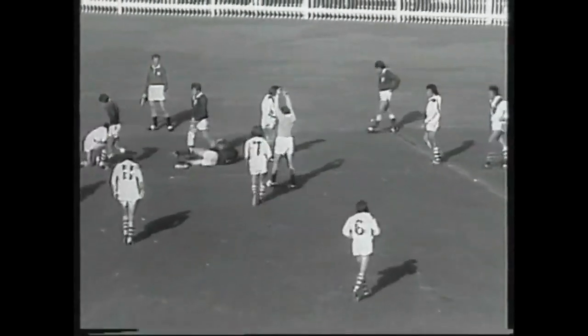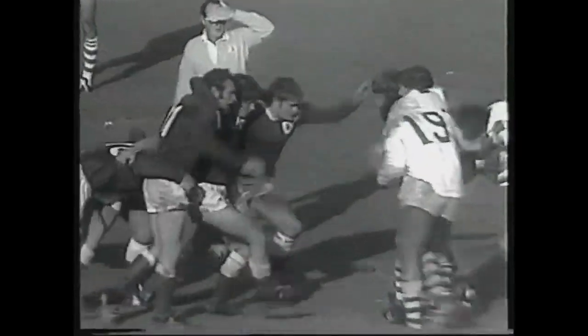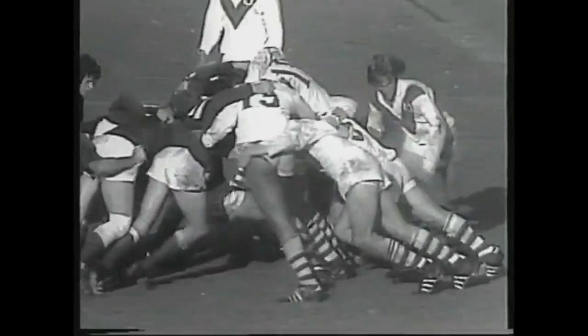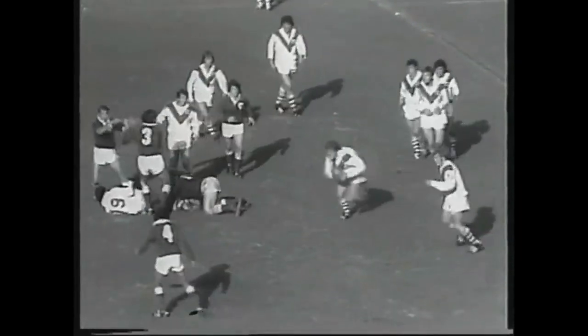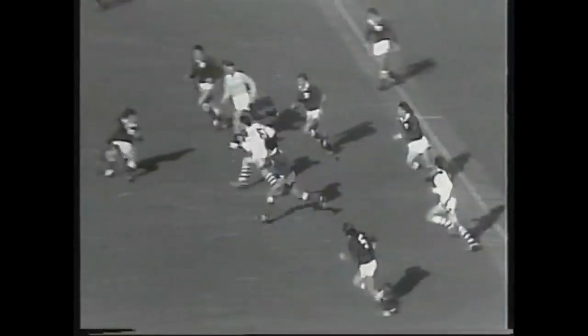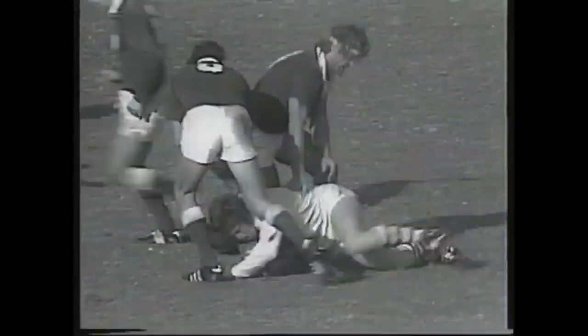That was the sixth tackle, so a scrum will be put down just out from the St George line. St George have won very few scrums. They need to win this one to prevent any further points being scored against them in this half. Smith. To Reddy. Tonga. He seems the freshest of the St George forwards. He's already played a full game in reserves, but here's a chance with Halpert. Midway between the quarter line and halfway.